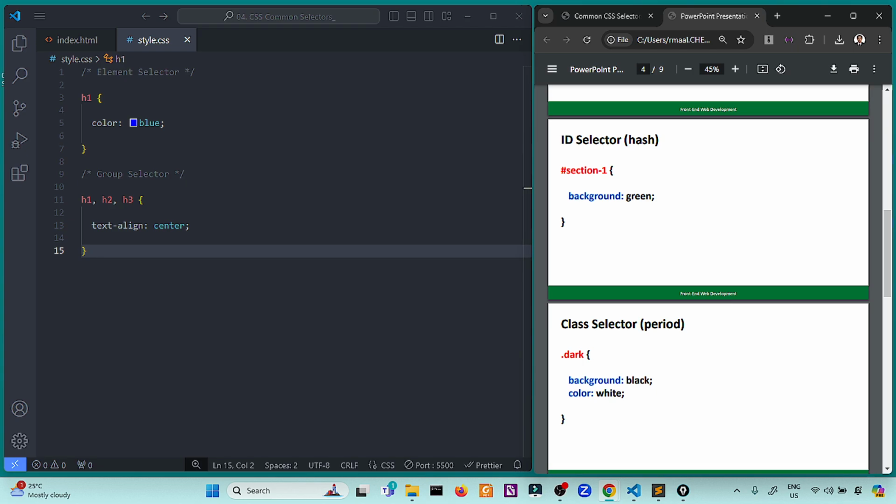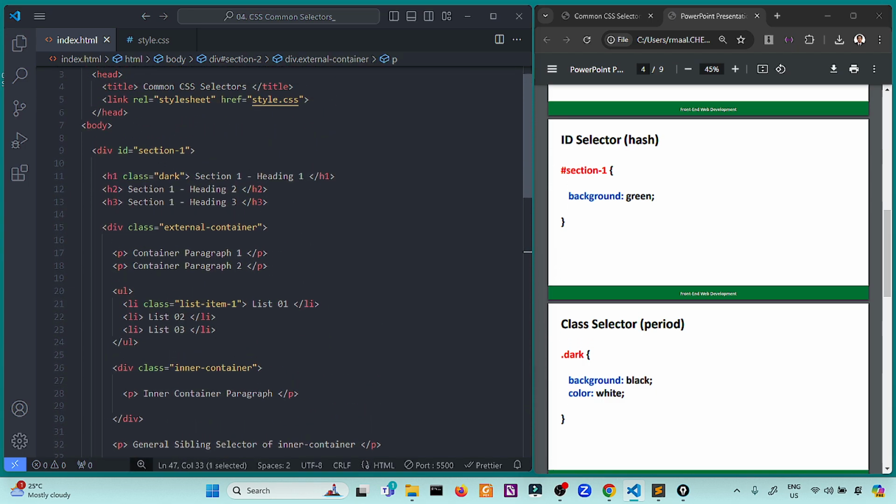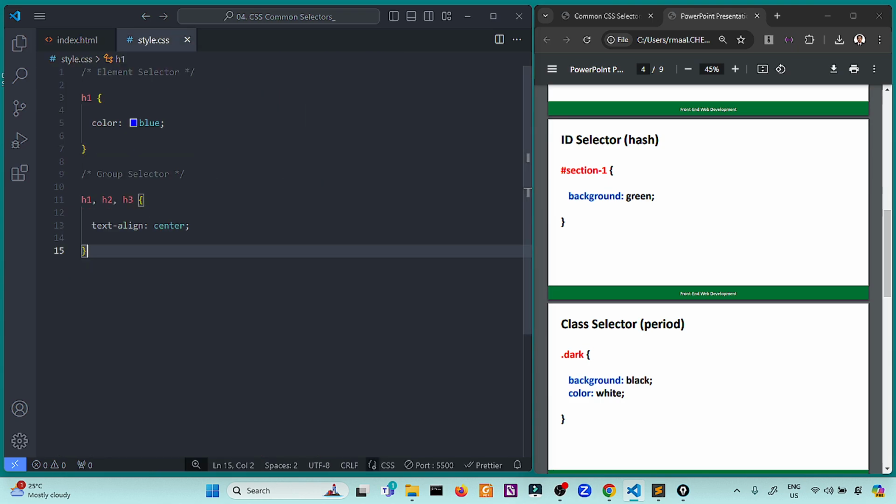However, overusing the ID selector can reduce the flexibility of your CSS, as IDs, again, are meant to be unique per page. So for example, if you're using ID, let's see our HTML. We have here ID equals section1.